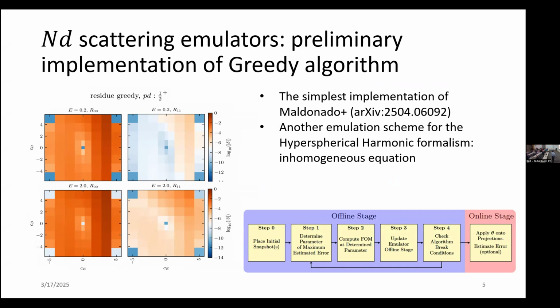The idea is that based on the fast estimation of errors, this will tell us the next place to put the training points. So the goal is to save the cost of the training calculations. There is a very nice workflow you can find in the paper. I don't think I need to go through that here.